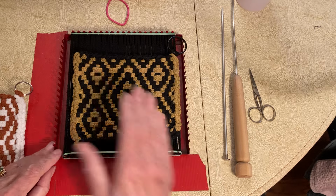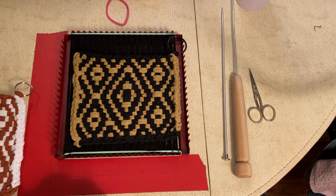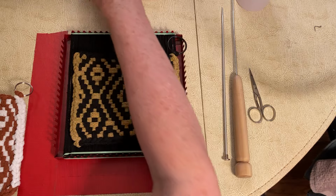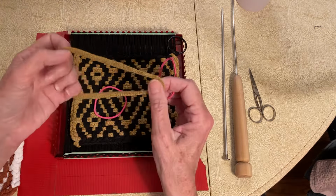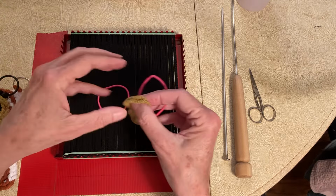I'm working on a vintage 19 by 19 loom today. Friendly Loom has started to sell these looms. If you want a 19 by 19 loom, you can get one. But if you have an 18 by 18 loom, don't worry. You can add a loop easily by getting a couple of these headband things.